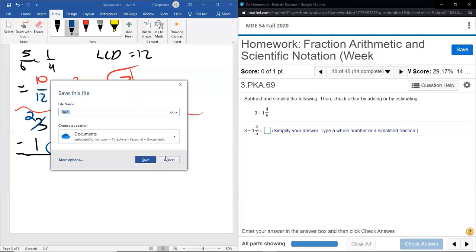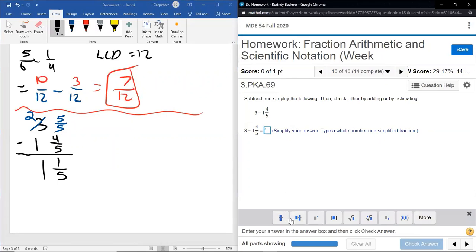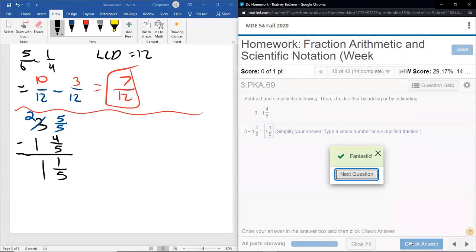So, why not just go ahead and make this fraction match the bottom? Since that denominator is a 5, just make this a 5, top and bottom. 5 divided by 5 is 1, so that 1 whole was the 1 we borrowed from the 3 and made a 2. Now we're ready to do our subtractions. 5 minus 4 is 1, so that's 1/5. 2 minus 1 is 1, so the answer should be 1 1/5. Drum roll. There we go. We got it.